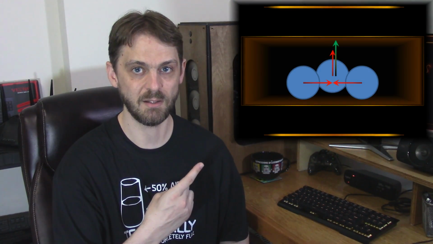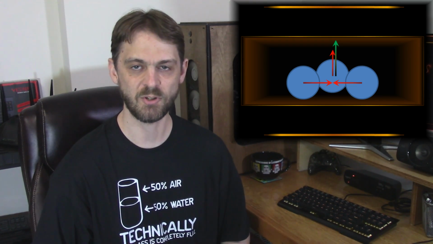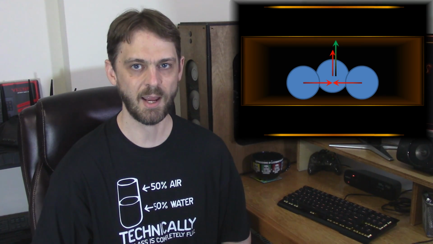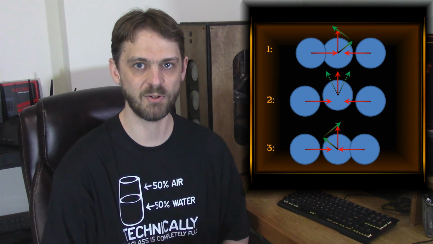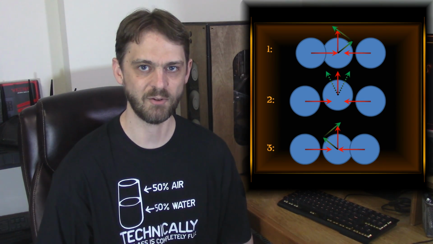The answer is none of them, because it should look like this: the ball moves upward while the other ones move in, which leaves a little bit of room for the collision to start. The collisions happen at the same time, and the ball is ejected even faster upward. If you go back to the original three options off to the side, you see that all the little vectors are going the wrong direction. It becomes very difficult to predict which is the right answer, and all of them in this case are wrong.